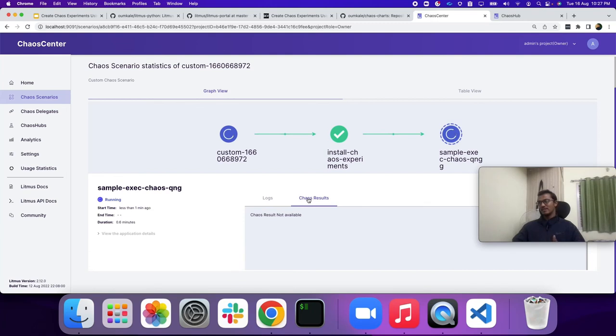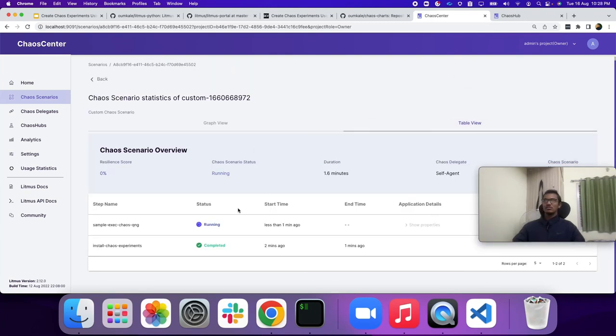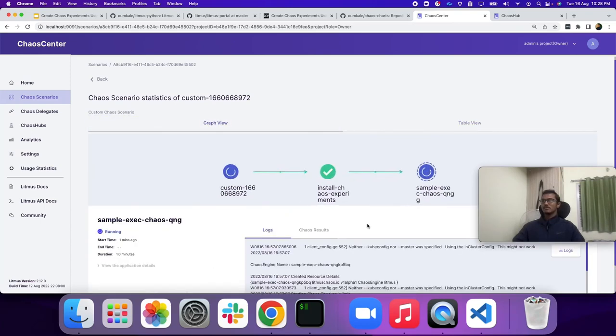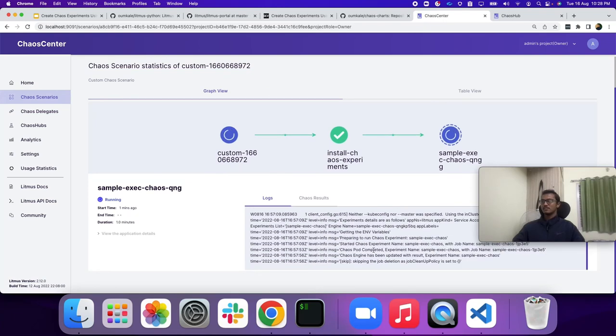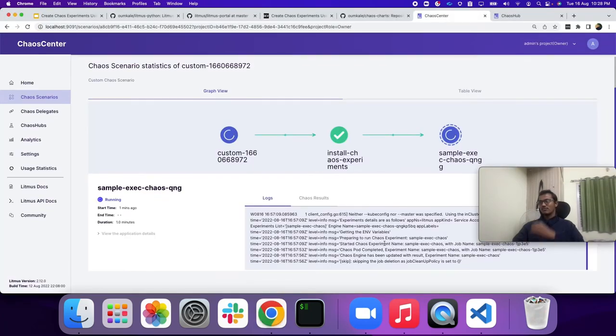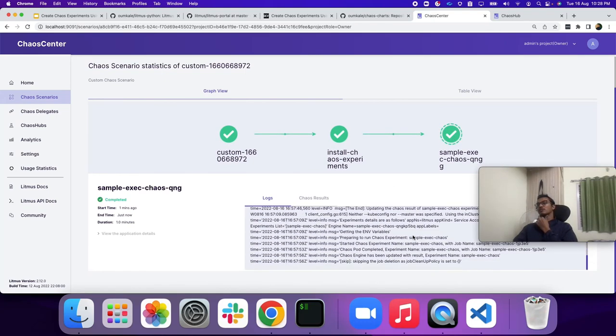After this experiment is done, results get updated. You can see them in our view tables also, in the next steps. Okay, so locally we can see that it has injected the kiosk successfully and it's done now. Now let's wait a couple more seconds to get that reflected here. So we can see the injection has completed successfully, all the stuff has been done.